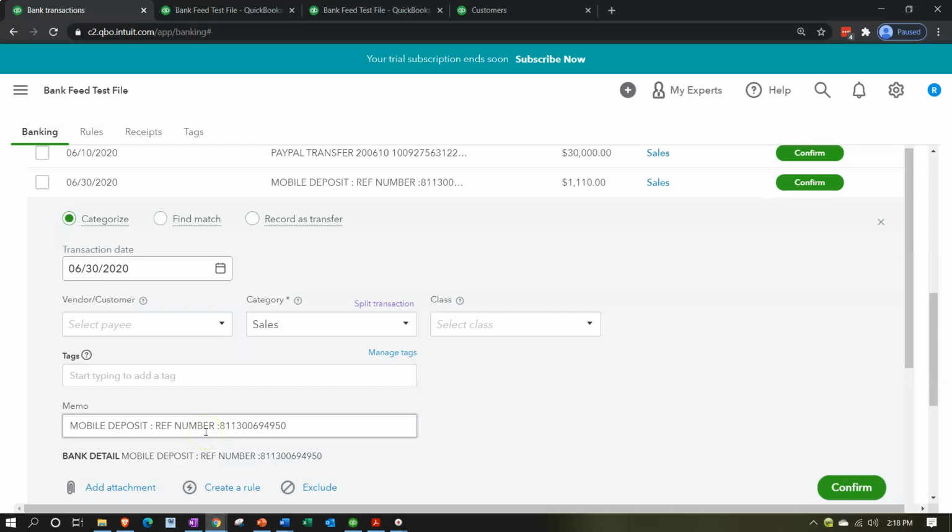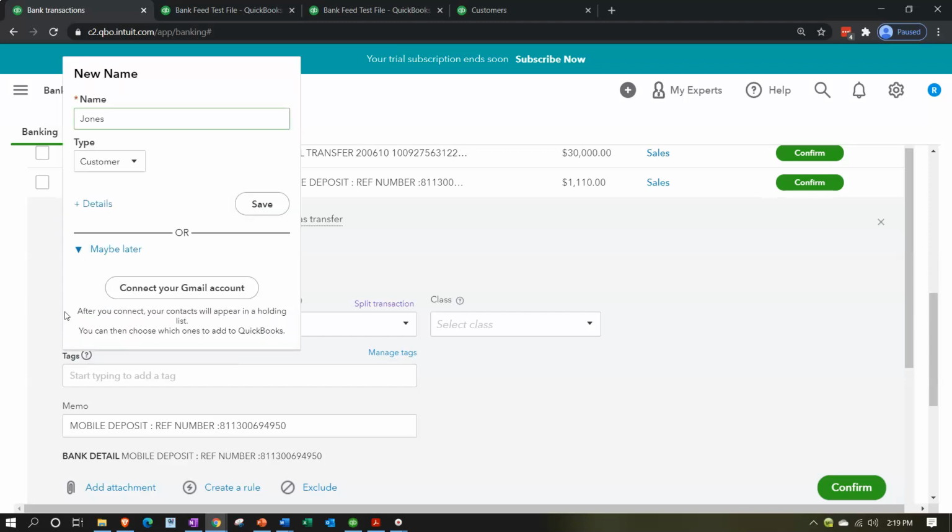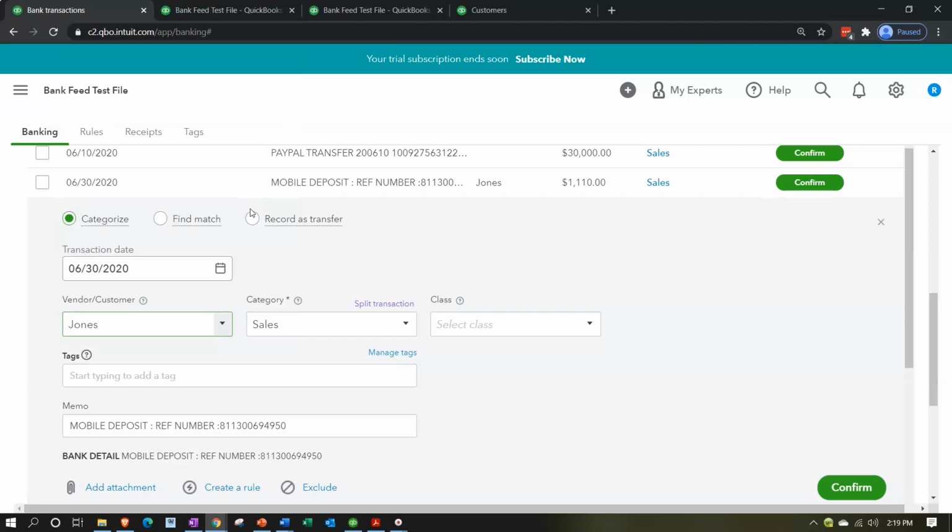So what you could do then, if that's your system, if you're getting checks in the mail rather than electronic transfers, is go to the bank account online, pull up the canceled check to see who paid you so that you can then add the customer. And I'll just say this is Jones as the customer. I'm just making it up. And I'm going to save that customer. And then we want the category. Now, you'd have to determine that; obviously at this point, this would be a more standard process where you bill someone for work that was done. If you bill them, you would have entered an invoice.